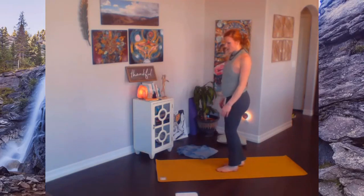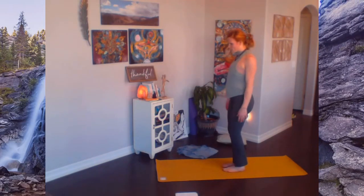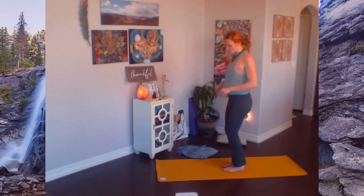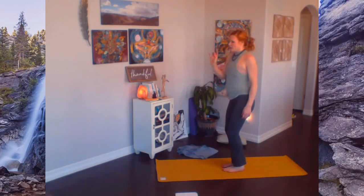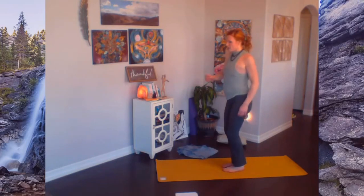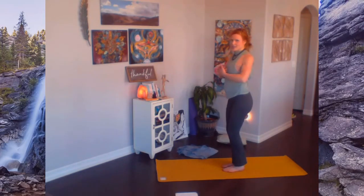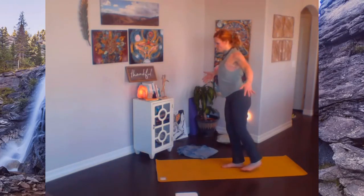Going in for a lovely warrior three. This is a really strengthening pose. And as we do this strengthening balancing pose, we're going to find that drishti, which is not a vocal, a visual point. Visualizing and staring at a point. You can just watch for a moment, this is the warrior three. And it's just opening up and surrendering.